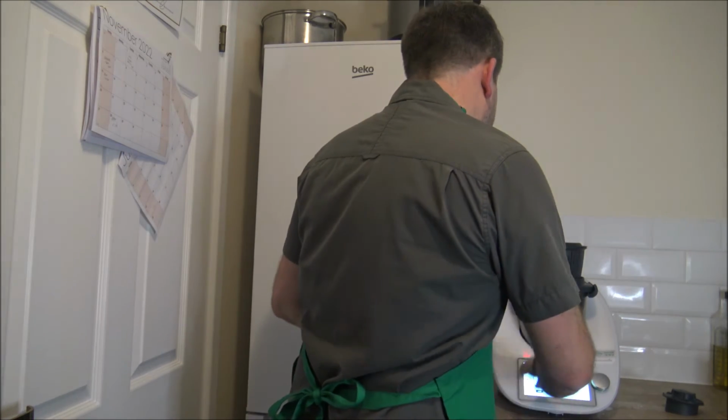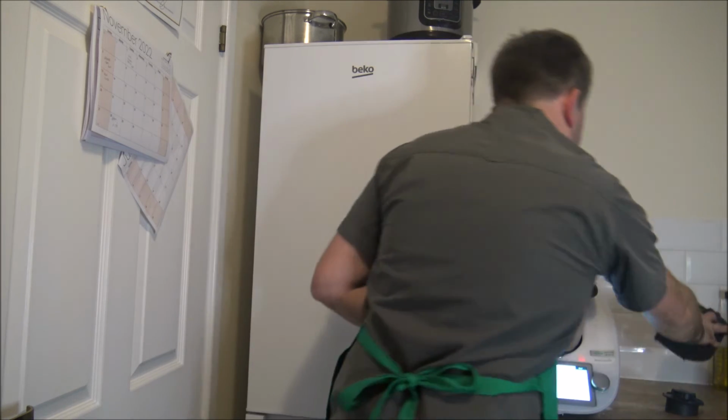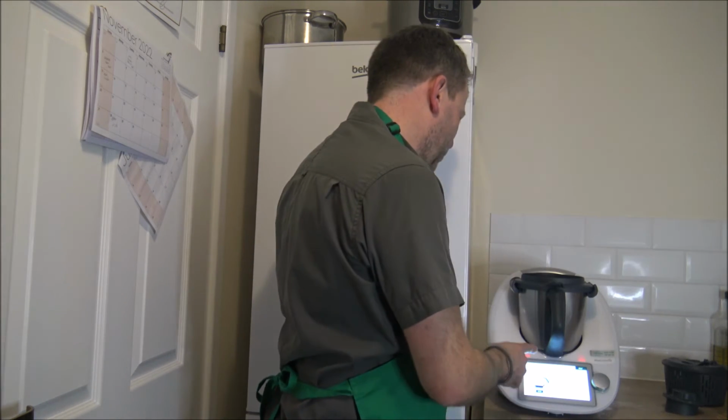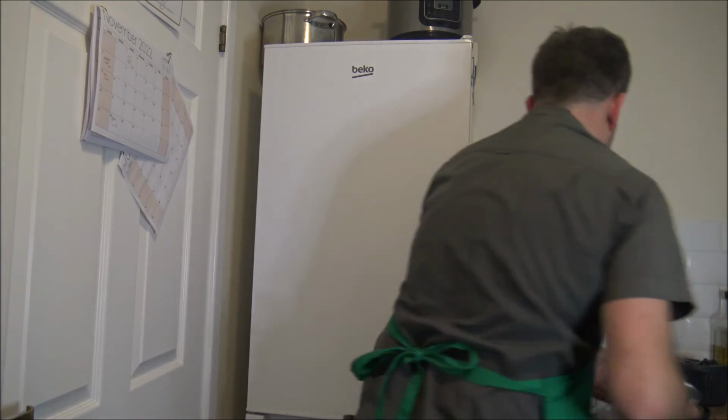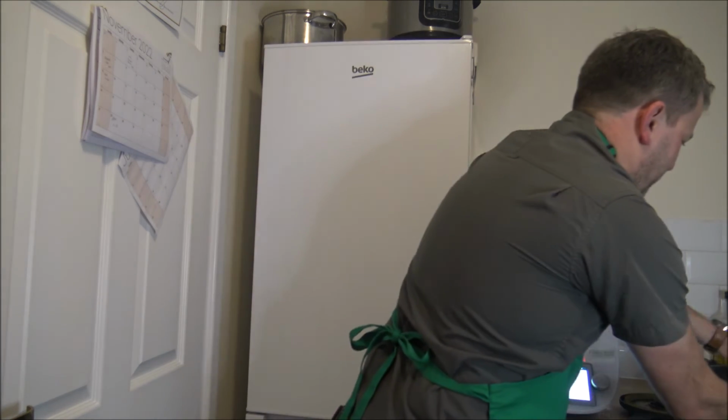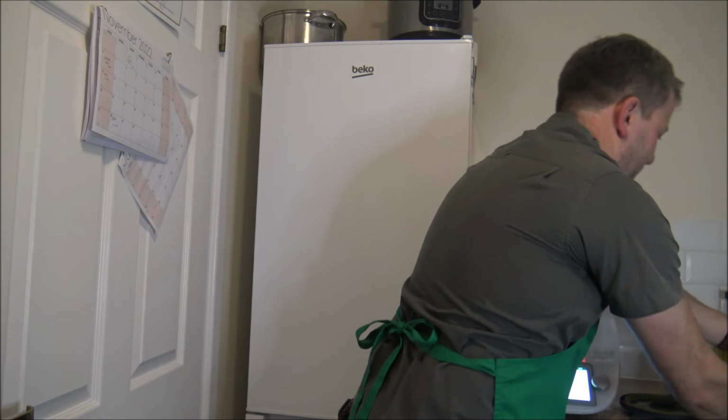Anyway, now that this is finished, let's take that off. Now we need to add 400 grams of tinned chopped tomatoes. So you can see that steaming away. Oh, it smells awesome.